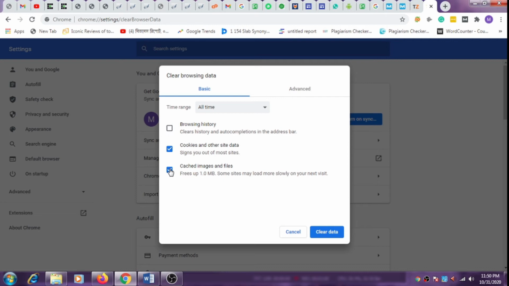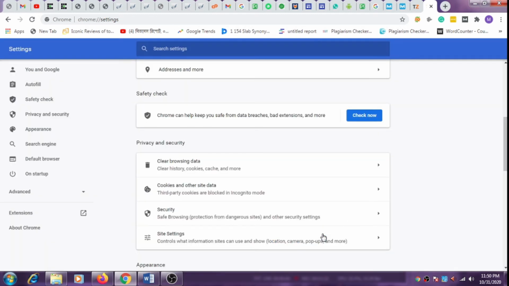I just want to delete the cached option, so I'm going to uncheck these two, just keeping the check on this one. Then you have to click on the clear data option. Your cache has been deleted from Google Chrome browser.